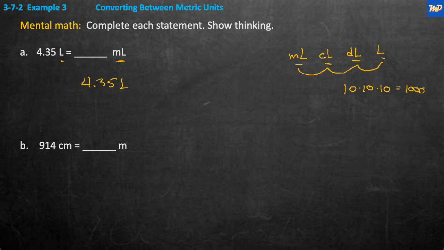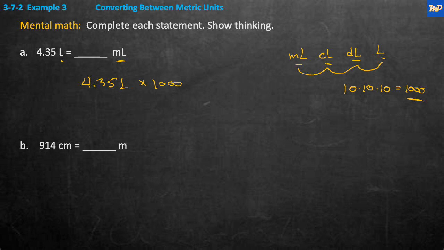Or we can do just what we did here. We can move the decimal place, right? So if you have 4.35 liters and you have to multiply, because milliliters are way smaller than liters. So if you take 4.35 liters, the number is going to be way huge, because for each liter you have 1,000 milliliters. So you're going to multiply times 1,000. That's where we got the 1,000 right over here on this side.